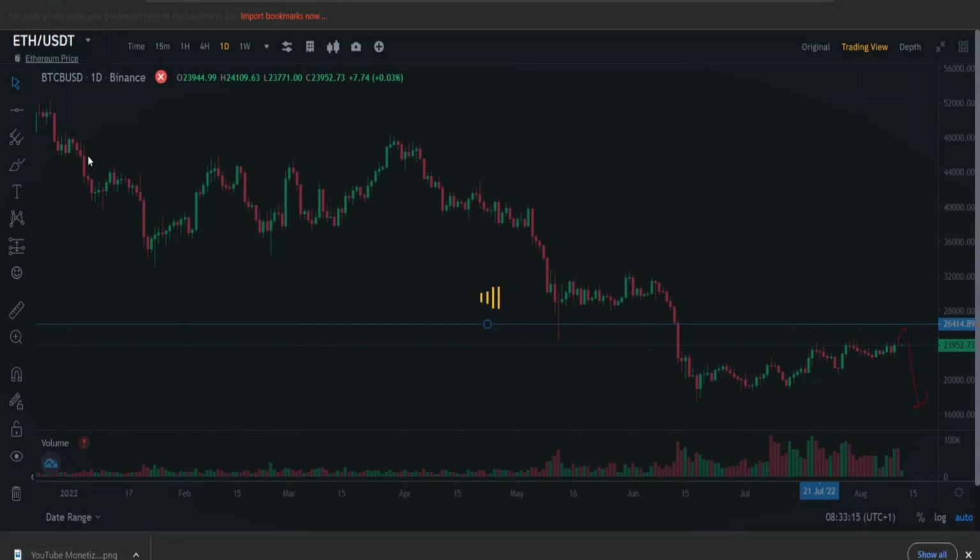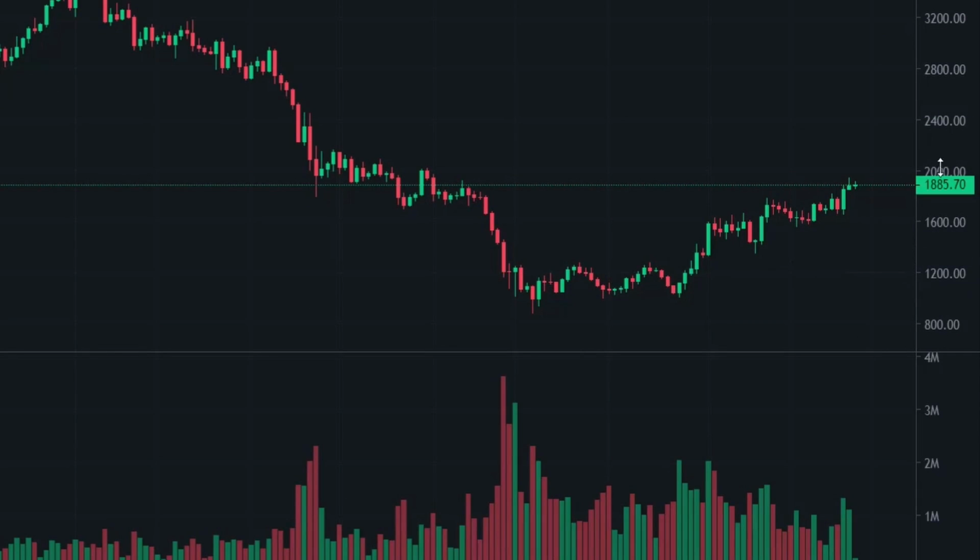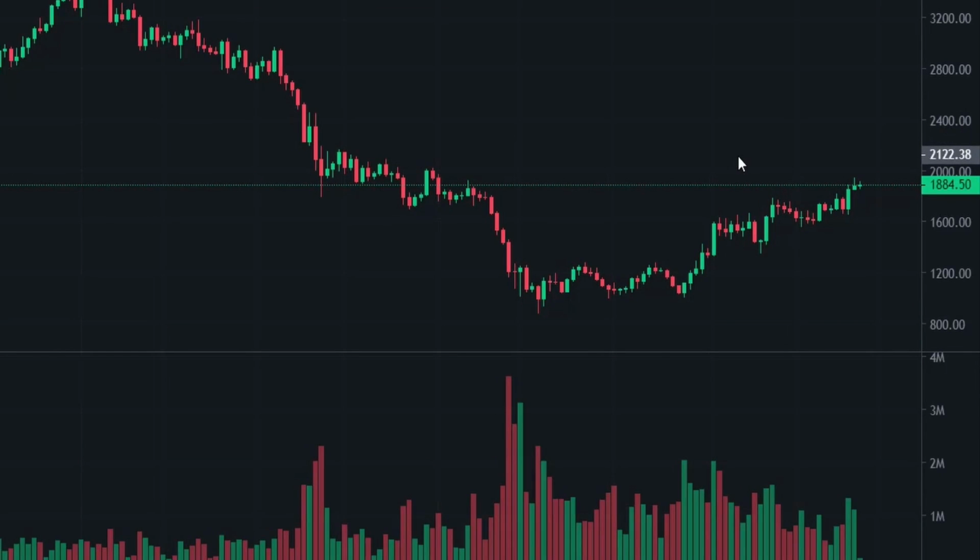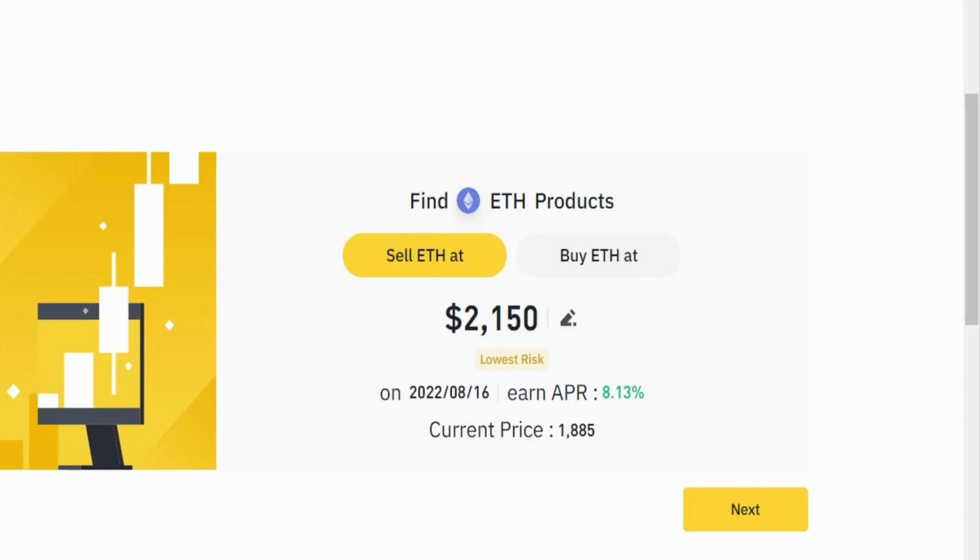So I have Ethereum in my possession. Look at it, Ethereum is currently 1,885. If I have Ethereum in my possession, I'm saying, yes, I am very sure that Ethereum will not go up to, let me carry the horizontal line, to 2,150, around this level. So I'm sure Ethereum will not come here. You're betting in the market that once it reaches here, sell my Ethereum and give me USDT or US dollar to hold. So I'm selling it by force. But if it did not reach, I will hold my Ethereum and have this percentage in the next like 4 days.